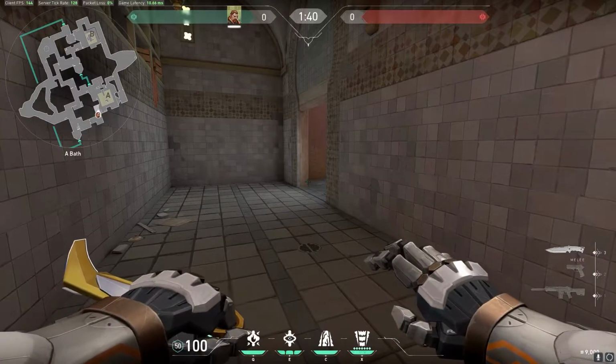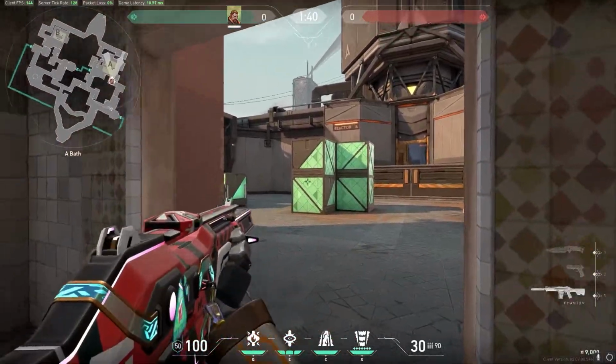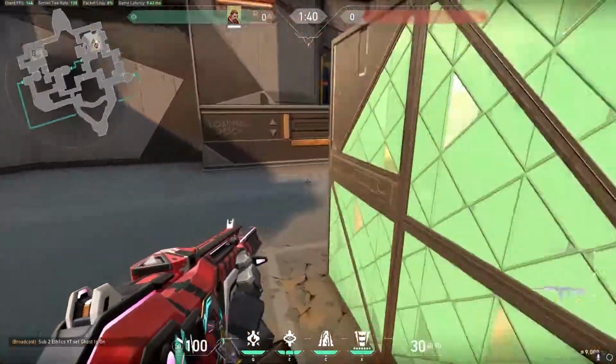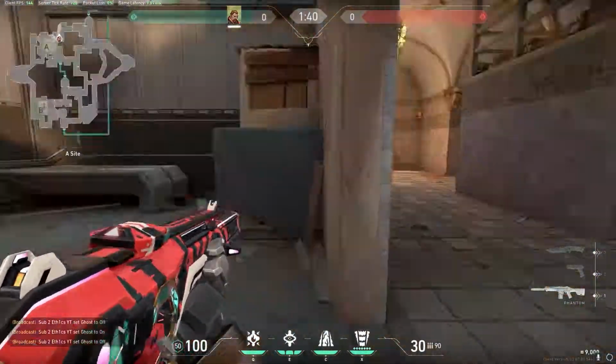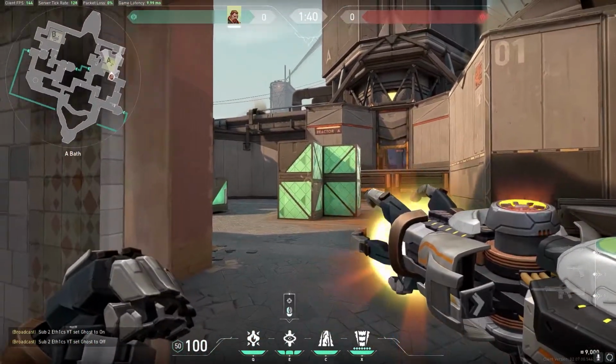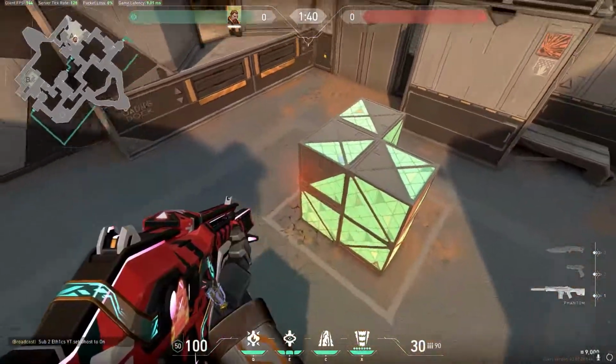Now after you've thrown that first flash, obviously you're going to want to push out. The second flash should come out of this box right here, right behind it, in this corner right over here. So what you're going to do is the second you peek out and you can see that box, you're going to throw it specifically at this corner so that it comes out at this corner right here.